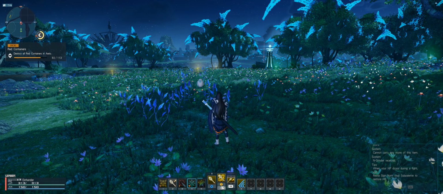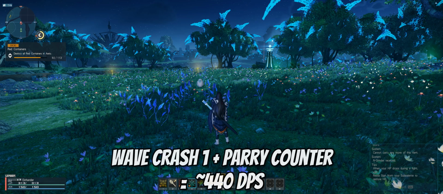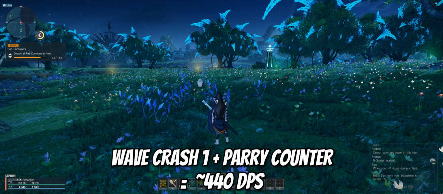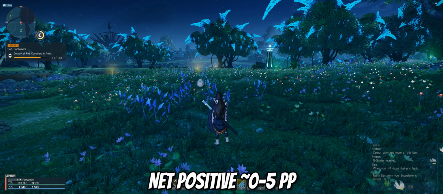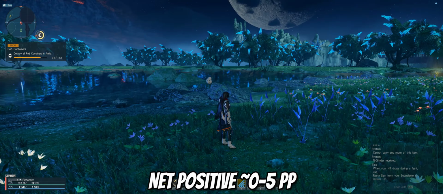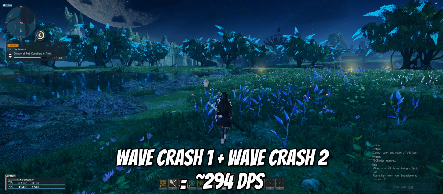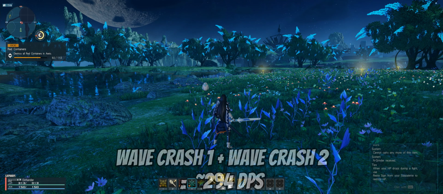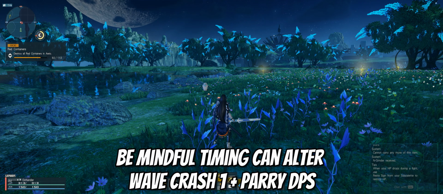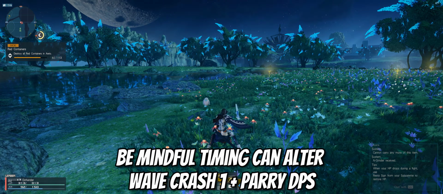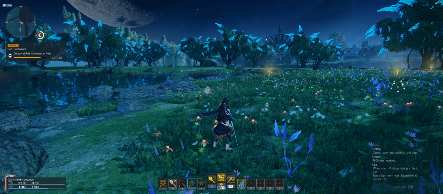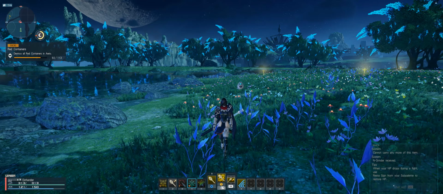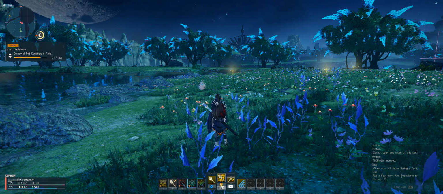What makes wave crash canceling special is that when you do cancel, if you can pair it with a Wand Parry, the PP that you regain from Wand Parry will cover the cost of the wave crash. And so there might be situations where instead of doing normal into Wand Parry, when there's an enemy opening, you do wave crash into Wand Parry. Now, you don't actually have to cancel it with the Wand Parry.